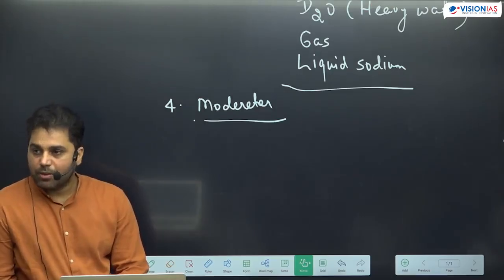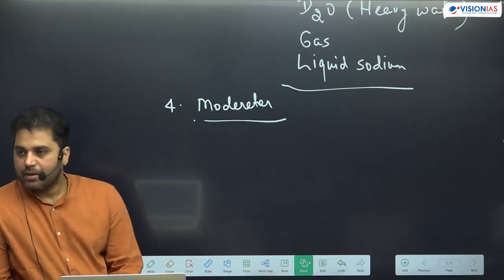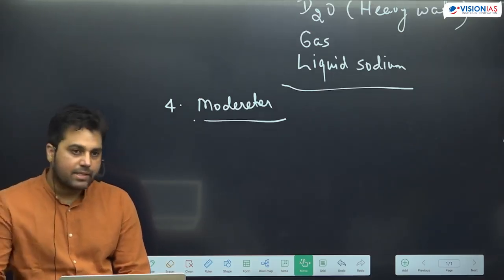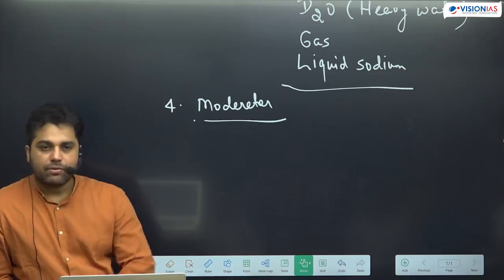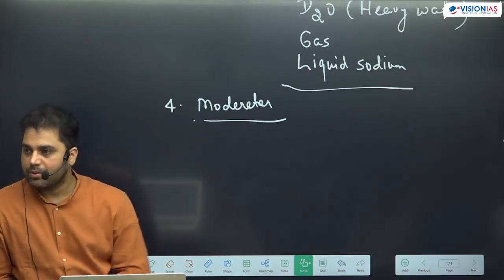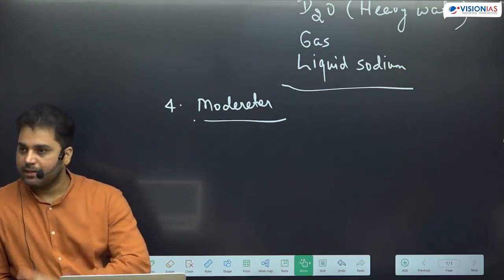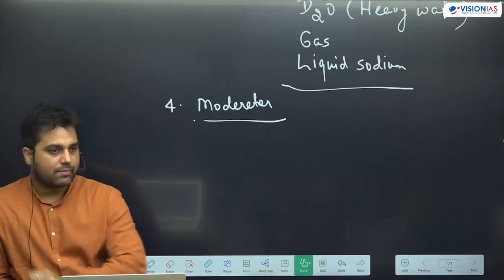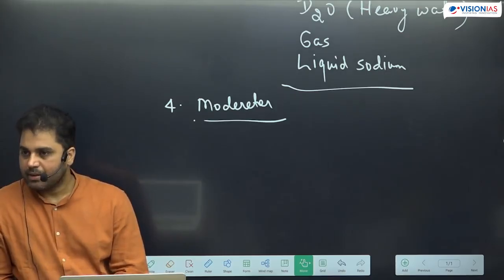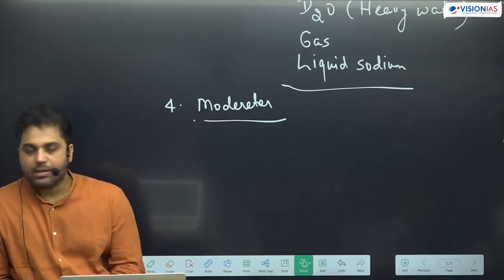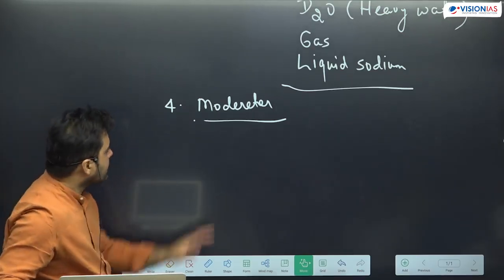So nuclear reactor का एक बहुत बड़ा benefit ये है that you can have 24/7 supply of energy. One of the biggest challenges in renewable energy sources such as solar and wind, which are the two most popular sources of energy, is that if you do not have sun in the sky, you cannot produce solar energy. It's as simple as that. Coal-based power plant का एक फायदा है that I can burn coal anytime and can produce energy. And the same benefit also applies to a nuclear power plant, that it can run 24/7 and all the time it can produce energy. So that is one of the benefits of nuclear power. Anyways, moderator.